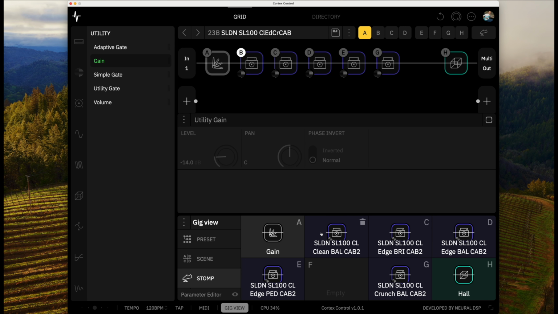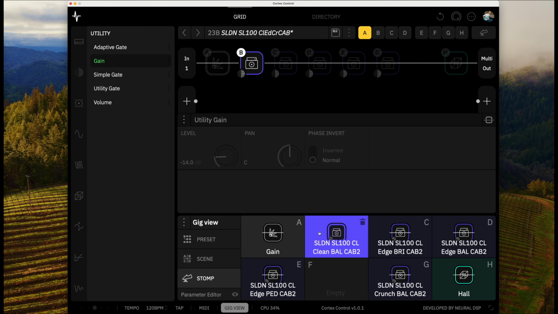So we'll start with the clean. So here's a clean amp. We'll turn on their reverb. If you're not familiar with the Amalgam naming conventions, you'll see it's obviously the amp model.